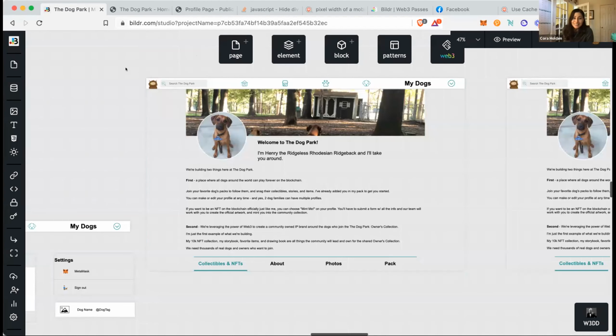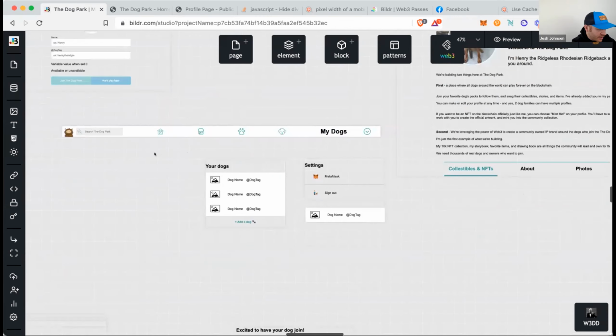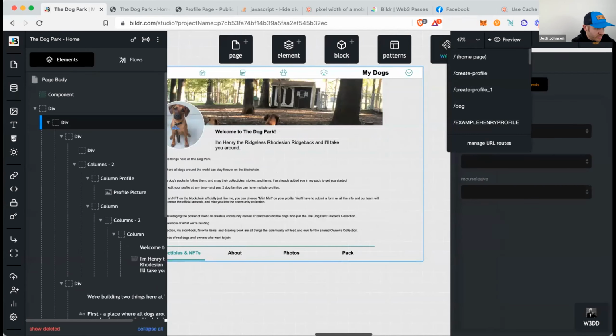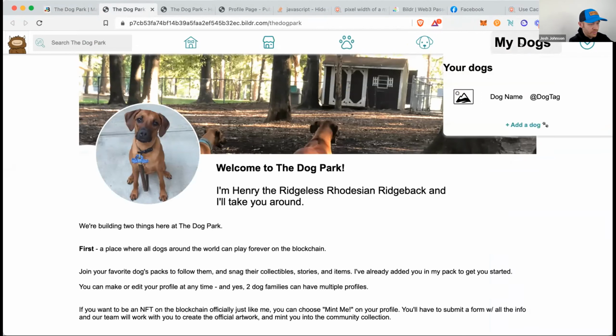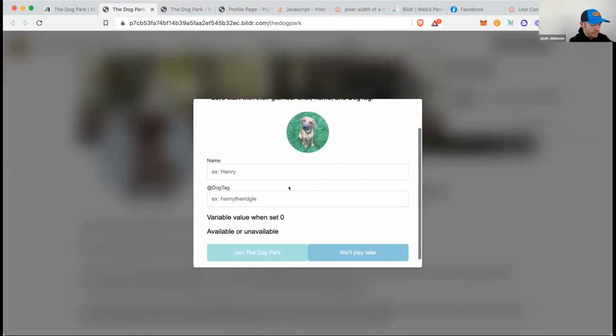So I got this over here. Let me do this actually. I'll just show the demo first. What is happening is this is the header zone page. Your dogs is the grid list being displayed. The add dog function works. These do create the actual things appropriately.